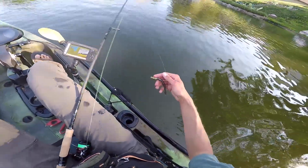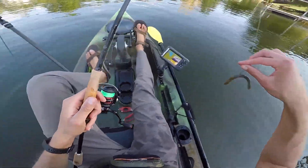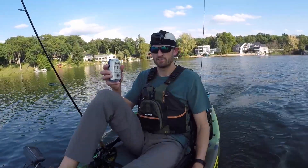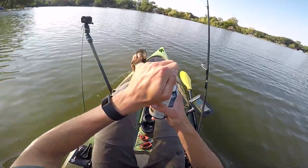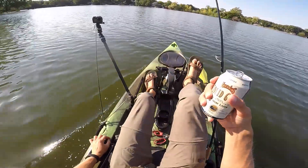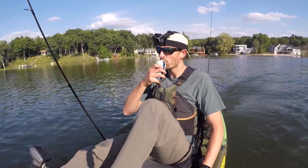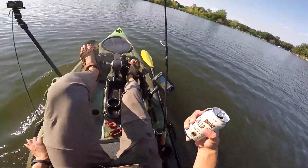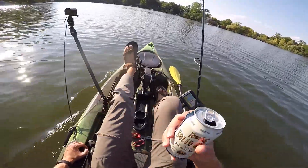I did tell myself that after my next fish I could have a beer, and after a pike I should definitely have a beer. We're going to make some moves — I'm not really feeling this area. Today's beer of choice: Founders Solid Gold. It was cold when I left my house, so this puppy is definitely going to be a warm beverage. You know what? It tastes delicious. I would consider the temperature moderately cool. It tastes great.